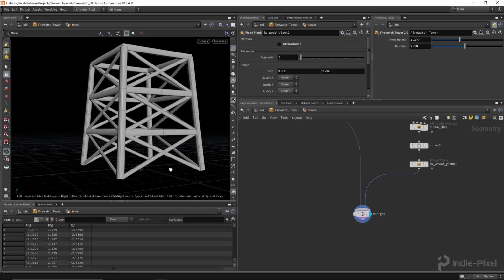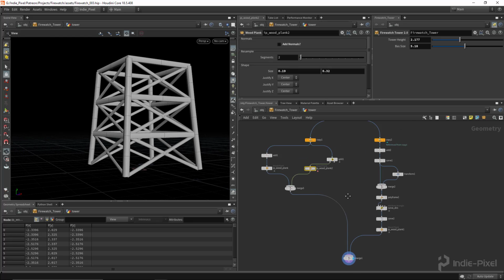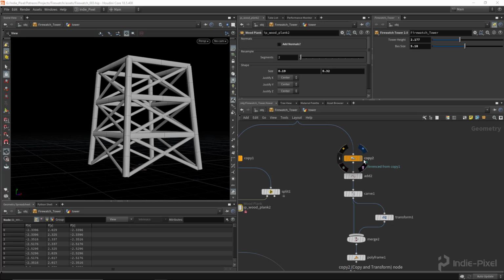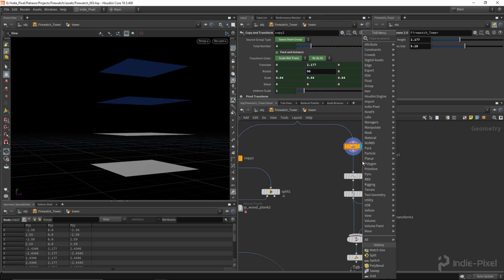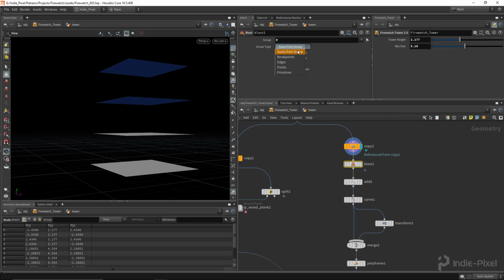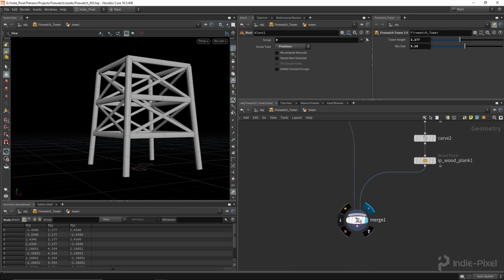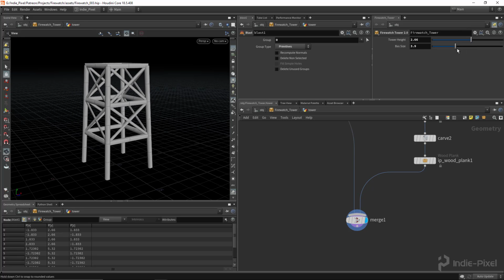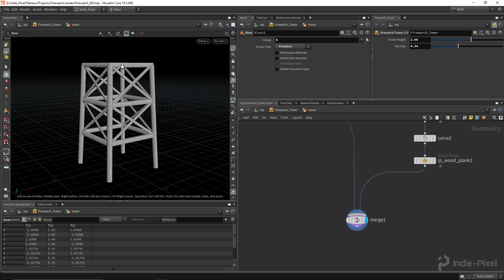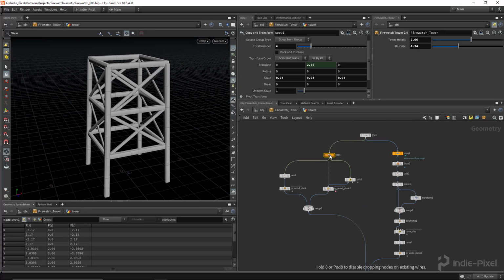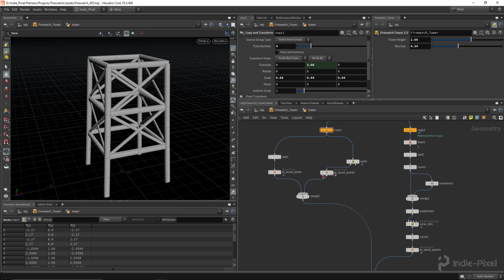Let's make sure that we get rid of the first point also over here. So you basically want to blast away primitive 0 here as well. So I'm just going to do a blast for this guy. We'll just blast away point 0, or primitive 0, sorry. There we go. Beautiful. So we got our tower. Pretty easy stuff. You just have to kind of work through how to use the point numbers and the primitive numbers for a lot of this stuff.